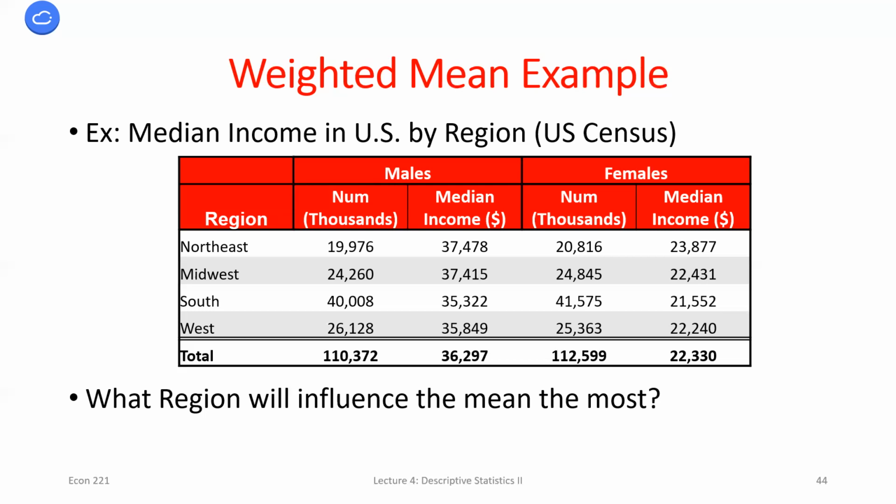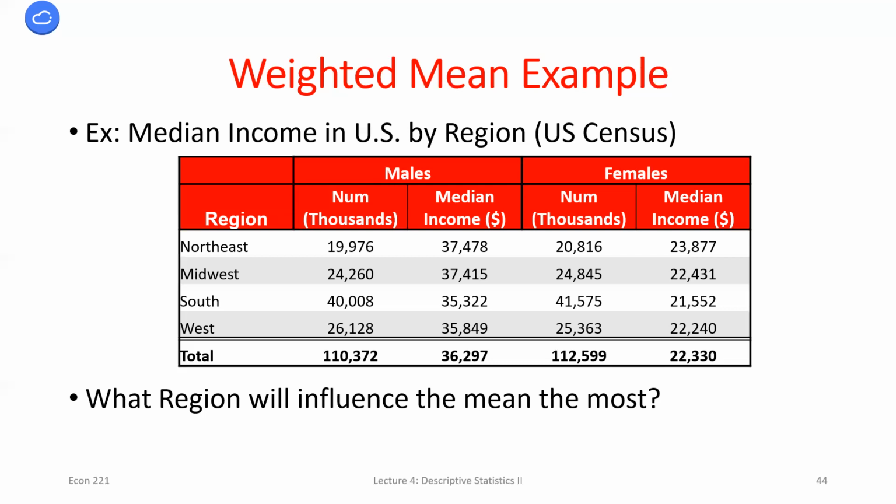But what if I told you that I invested 900,000 in stock A, but only 100,000 in stock B, right? Well, then my average rate of return, right? That 10% was for 90% of my money invested, while that negative 20% loss, right? That was for a much smaller $100,000 investment.